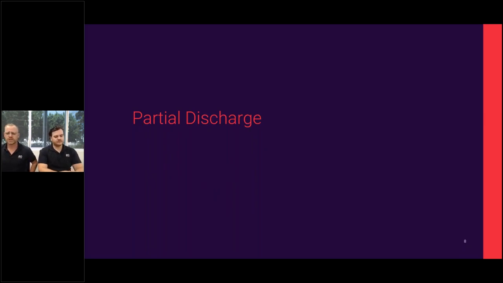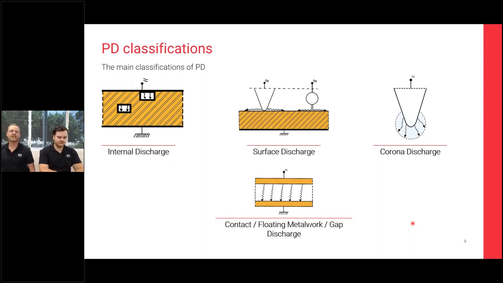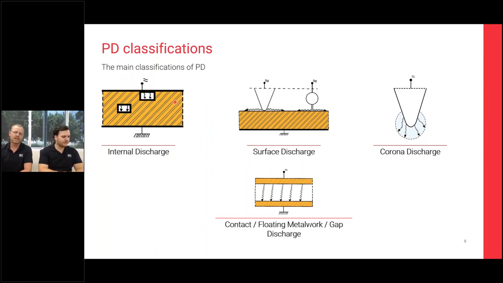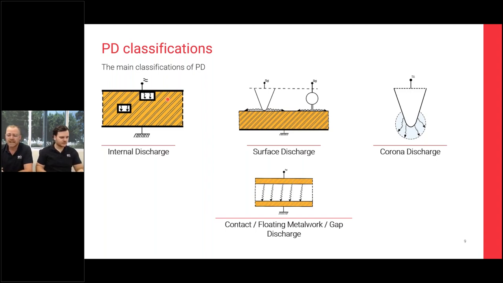So, what is partial discharge? PD is going to be happening within or on high voltage insulation. I always picture it as tiny little sparks occurring over and over as too much electrical stress is being imposed upon a defect that is either in the insulation or on the insulation. Those sparks can degrade that insulation to the point where tracking occurs and there's not enough insulation left, resulting in a high voltage explosion and the asset will fail in service. The first type is internal void insulation - cracks, splits, voids, air bubbles, gaps, or inclusions on the inside of high voltage insulation.